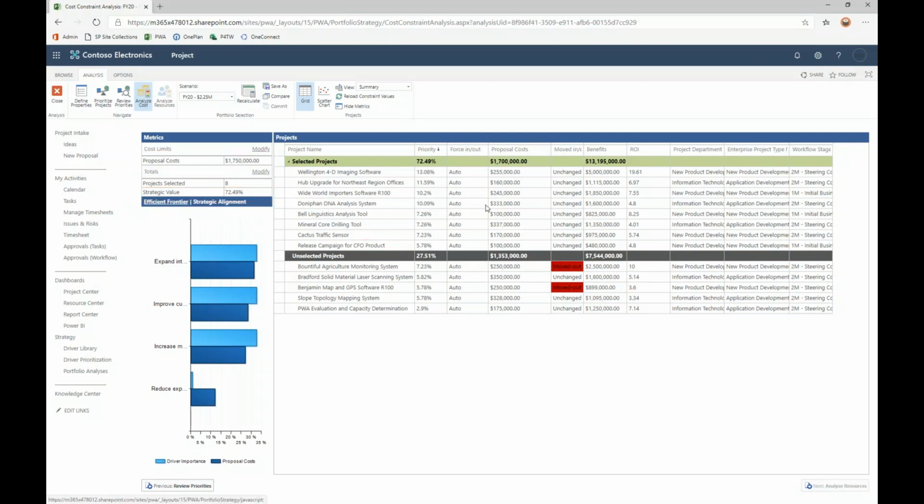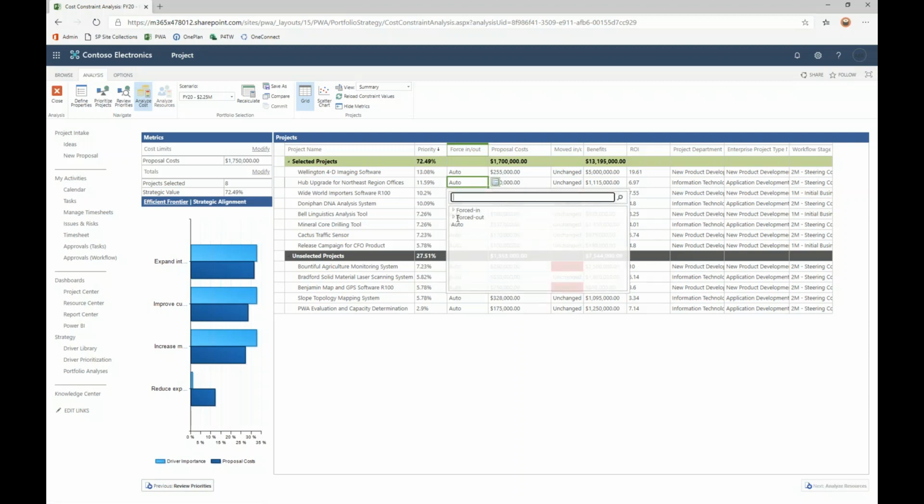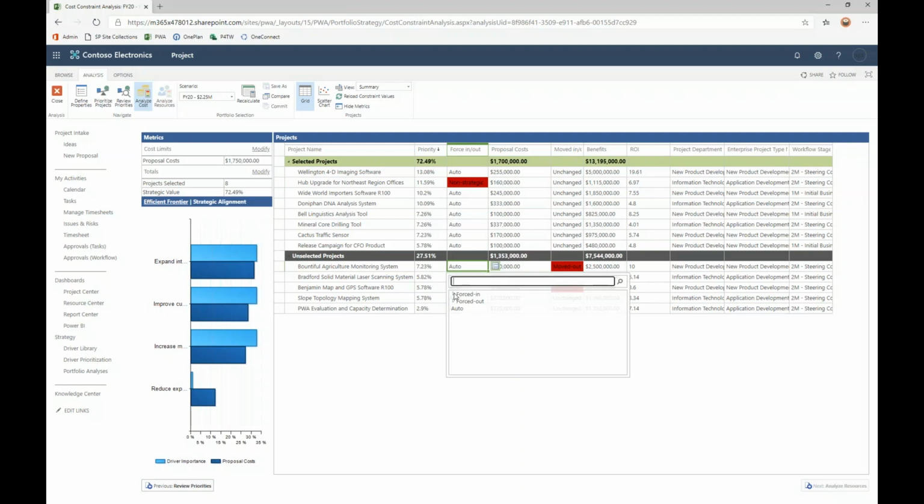Now, finally, I'll show you that we can override this selection. Maybe I want to do something like this. I want to go through and say, this project, forget it. We're going to force it out. It's non-strategic. And maybe this project, we're going to force it in because it's a compliance-related project. Now, those rationales for forcing in or forcing out are configurable within the solution.